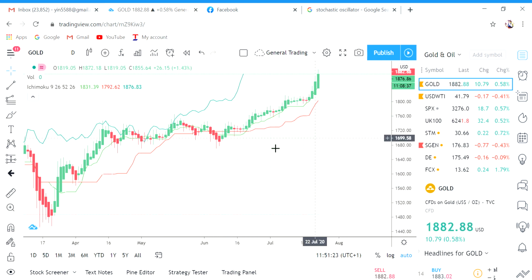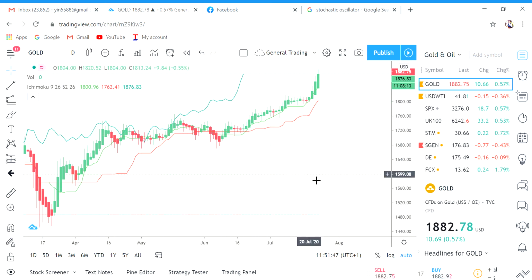I'm going to try and finish this quickly now. As long as the green line stays above the red line and you're above the green cloud, and the blue line is above the price action, price movement. So this blue line is above all this price, and then this green line crosses the red one on top. The green is on top of the red, and then it is above the green cloud, not above a red cloud, but above a green cloud. You buy it, you go with the trend.